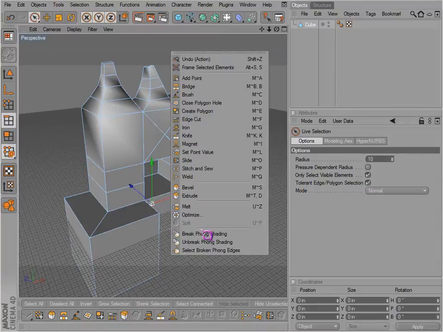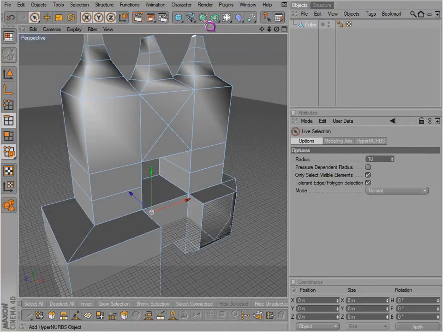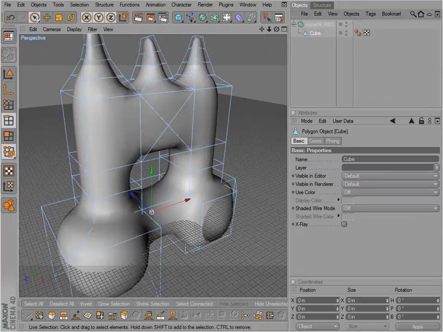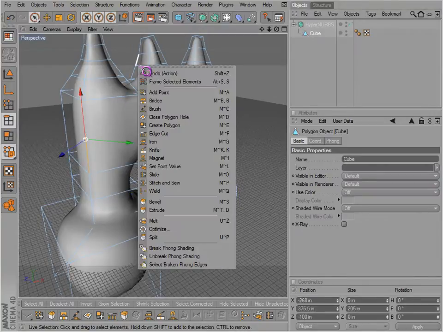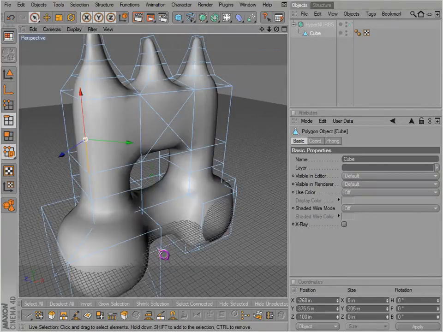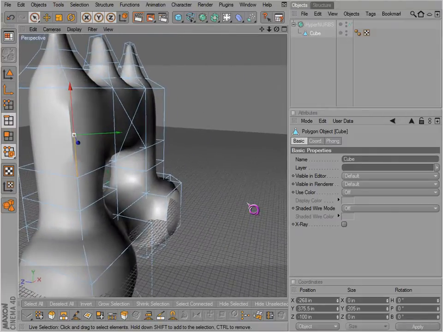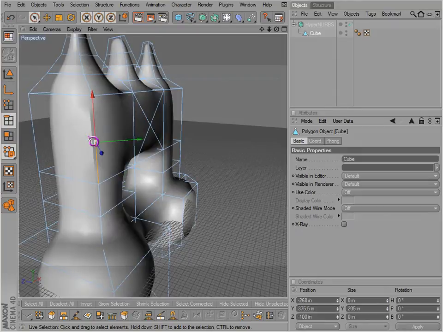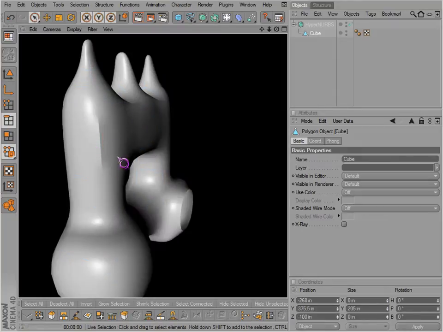Of course, there's break Phong and unbreak Phong. Remember, the Phong is when something is smooth. So if we actually smooth that, take an edge and break that Phong. Notice we actually have a little, I guess you could call it an artifact, if we render that.